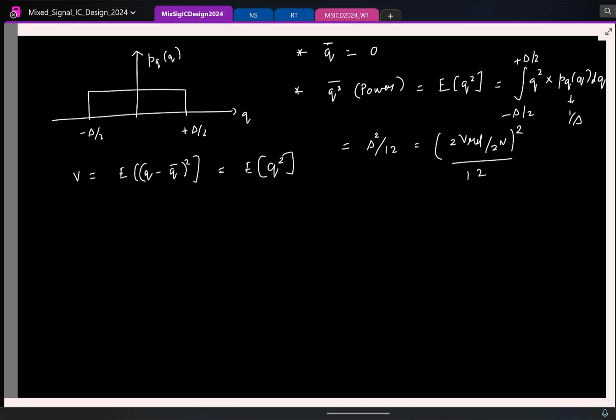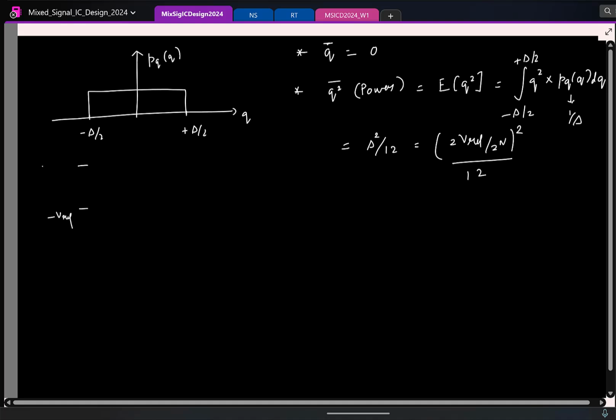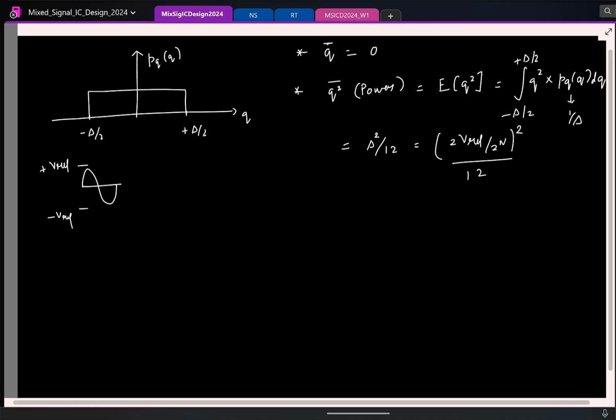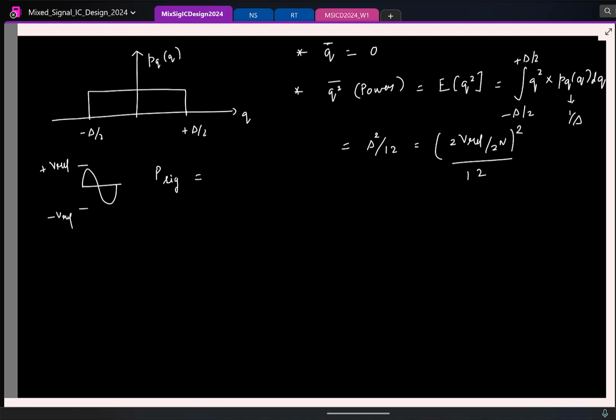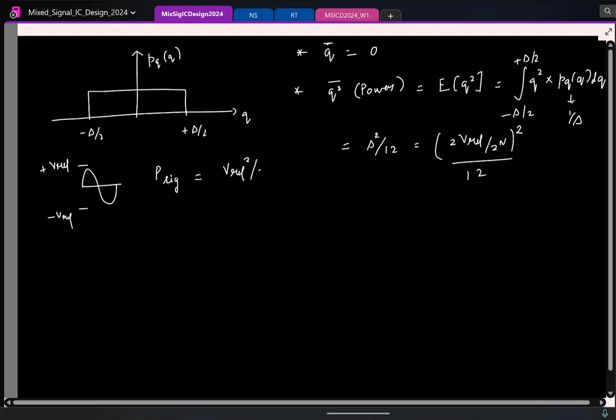But this alone will not paint the full picture, because in practice we are not only interested in the noise power, we are also interested in how large my signal power can be, right? So here again the range is minus Vref to plus Vref. So I can have a sinusoid like this. That is the maximum sinusoid I can feed into my quantizer. So what is the maximum power of the signal for a sinusoid? I mean, this is the signal. It goes from minus Vref to plus Vref, a sinusoid. What is the power of the sinusoid? Amplitude is Vref. So hopefully this is clear.